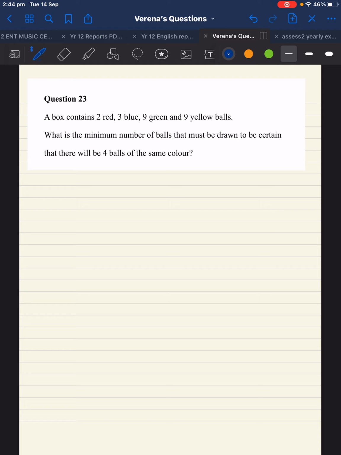Let's say you get your 2 red. You get 3 blue. You pull out 3 green, right? You keep pulling out balls. You don't get 4 green, you only get 3 green. And then you move on and you start pulling out yellow balls. Again, you get 3 yellow. If you're the most unluckiest person in the world, let's check it out. What have we got so far? So 3, 6, 9, we got 11. There's 11 here.